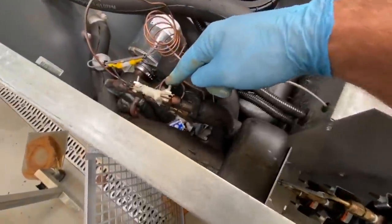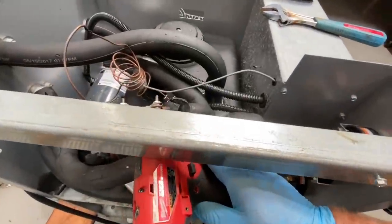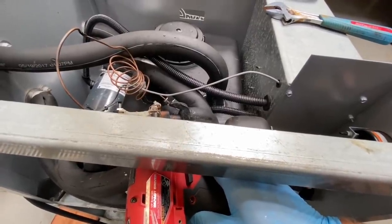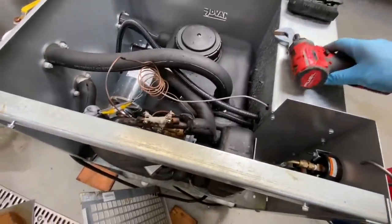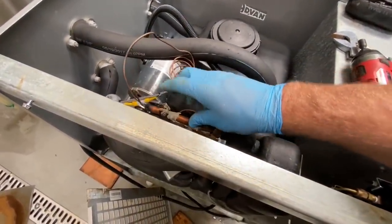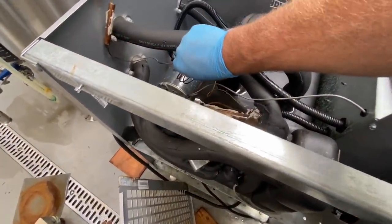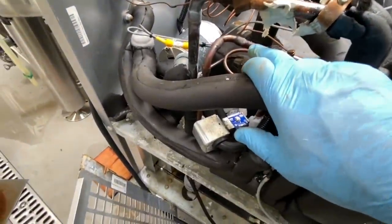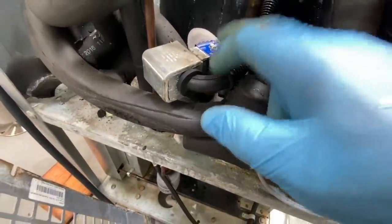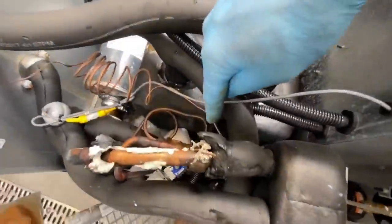Peel back the insulation for the bulb — they've got the heat sink mastic on there. I'll loosen these up just to get the power element out. This is all while it's on the recovery machine, just getting a little prepped and ready. I like to look to see where I'm going to be brazing. My inlet's here, my outlet's right down here. So we're going to take this coil off, get it out of the way, and then we've got our equalizer tube over here.